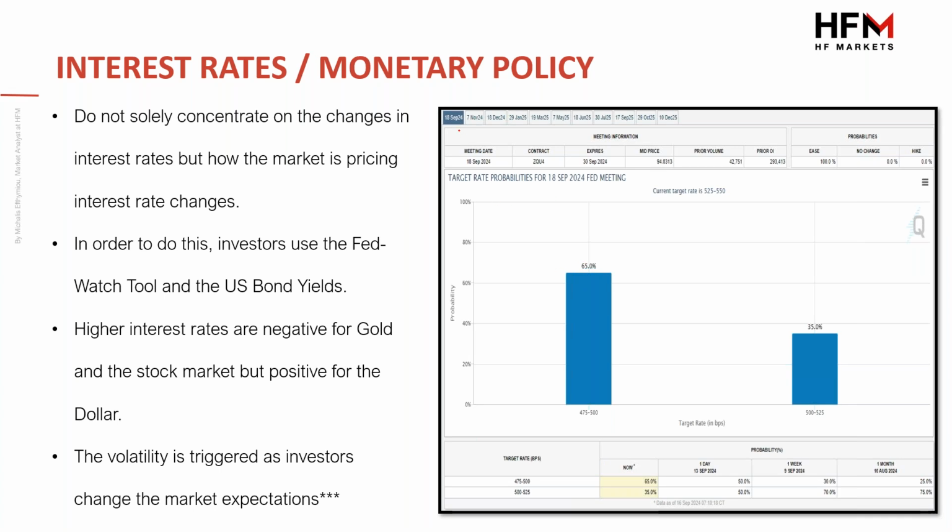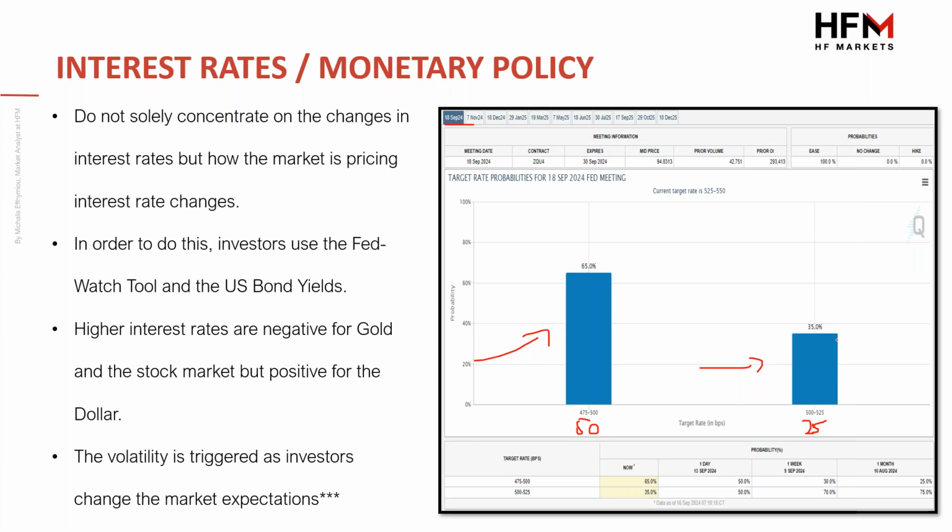So for example, here you can see it's for September. This is 50 basis points. This is 25 basis points. Stock market has done very well. For example, the Dow Jones done very well for at least a week and a half. 65% of people believe there's going to be a 50 basis point rate cut. 35 believe there's going to be a 25 basis point rate cut. Nobody believes there's going to be no rate cut. So you can see why the stock market is improving.